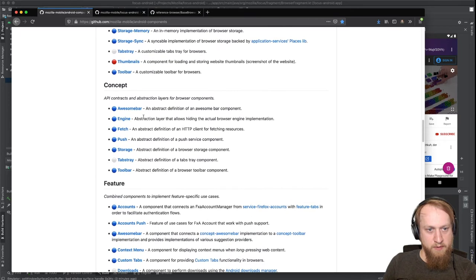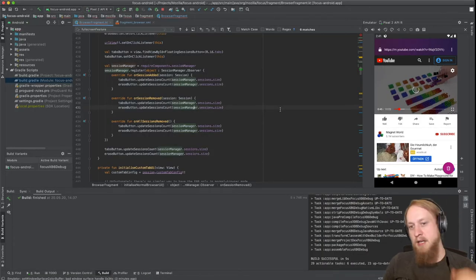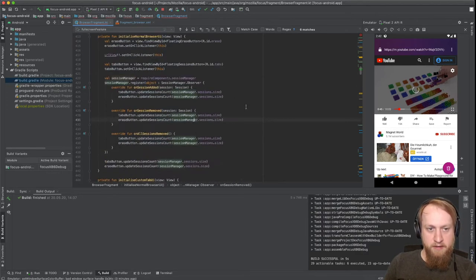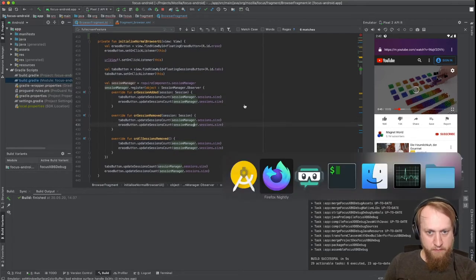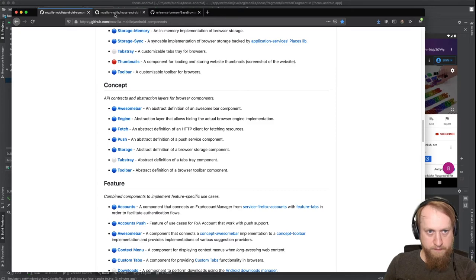And we are primarily working on this component, the engine component, which is an abstraction layer around the browser engine. It allows you to use either WebView or GeckoView. Once we have this code in place, Focus will no longer have its own WebView or GeckoView code anymore, and since a lot of other components need access to the engine, adding this component allows us to use a bunch of other components. And right now we are working on the full screen feature, because we removed all the previous engine code, moved in the new component, and that broke a bunch of existing code that relied on the previous code being still there. So we are working our way back to a completely functional app.